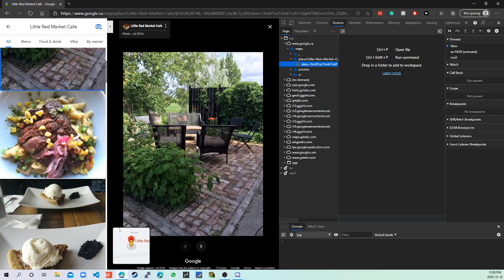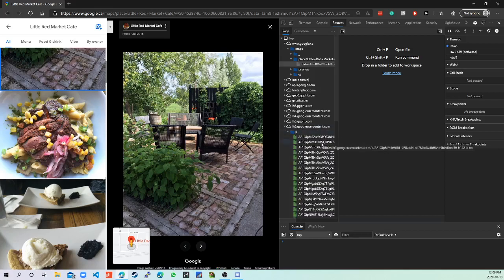Since we can see this page, Google has to give us this page, right? They don't have to. They can give us like an image of the whole website, but that's just stupid. I'm pretty sure that would be a weird way to do it. So in here, Google user content. So that's the content that Google gave the user. Just click expand that, and then your P for pictures, open this, and here are all the images.